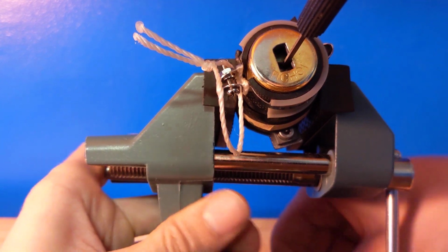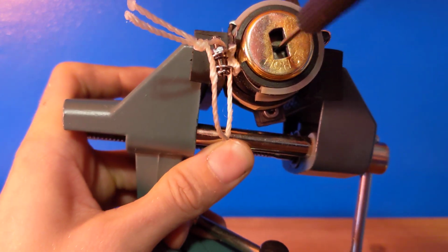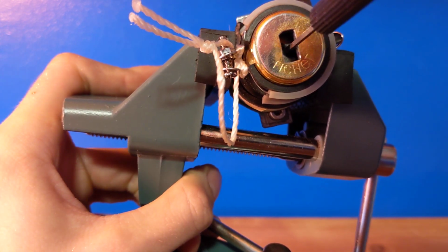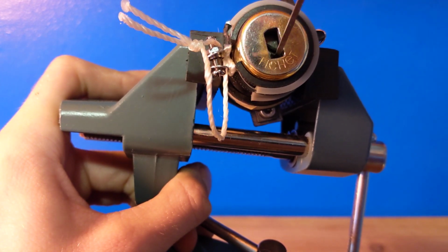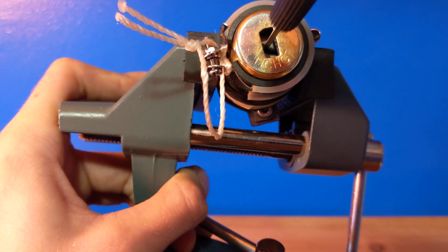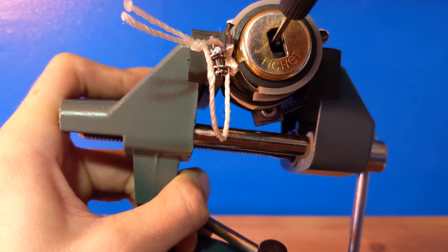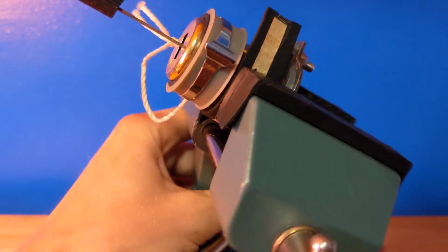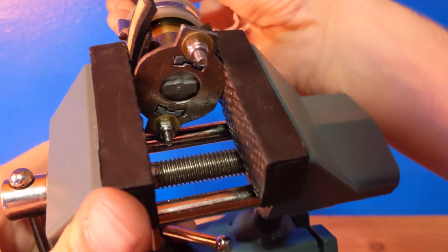There we go. Let me undo my vise. Now, you can see the shutter there turning. Come on. There. There we go. I also want to show the cam in the back and show that that is engaged and turning. There you go.